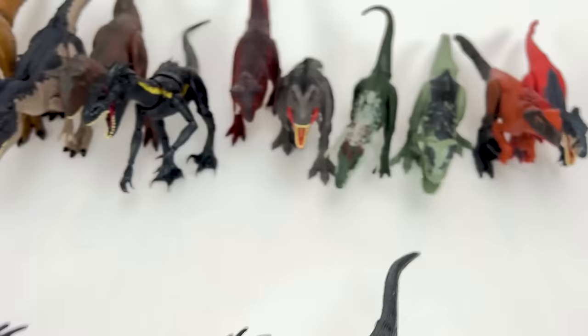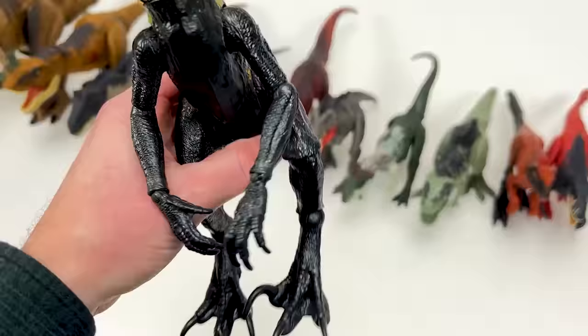Next up is this slightly smaller Endoraptor, a bit smaller than the earlier version that we saw, but it has the same coloring, and this one actually does not have any action buttons, but it is super poseable. Let's put this down next to the Megaraptor.